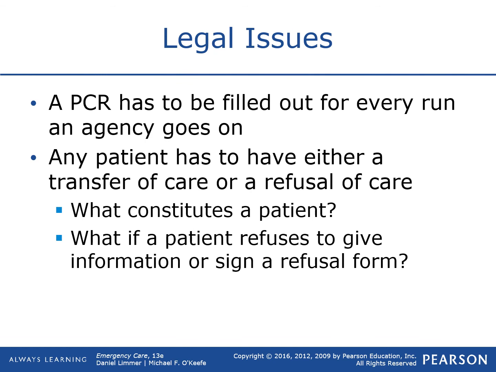And if a patient refuses to give you their personal information or sign a refusal form, that's okay. Document them as a John Doe or a Jane Doe. Document all the information that you could have obtained and say they refused to sign the refusal form. That's fine. Say that you had this person, you don't know their name, but this is your assessment on them. This is all the information you found out, and then they refused any further care. Don't say, oh, well, they didn't want anything to do with us, so we aren't going to document anything that we did on this call. Document every single encounter that you have.